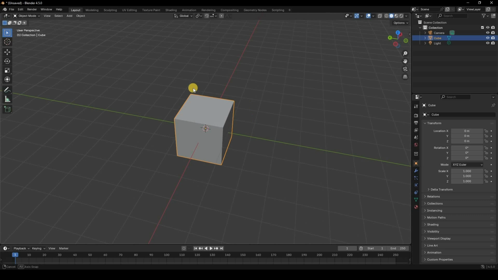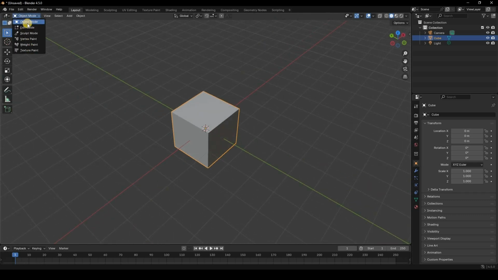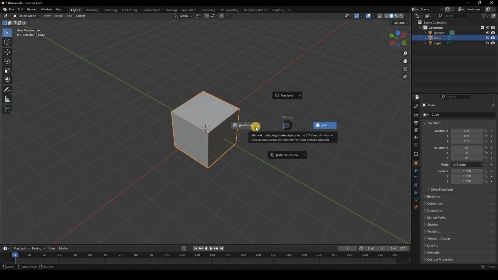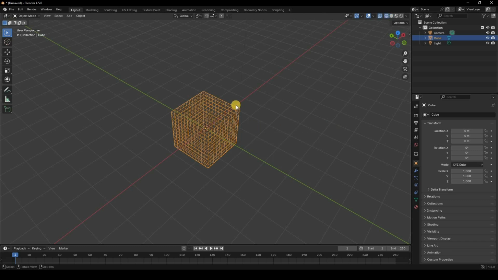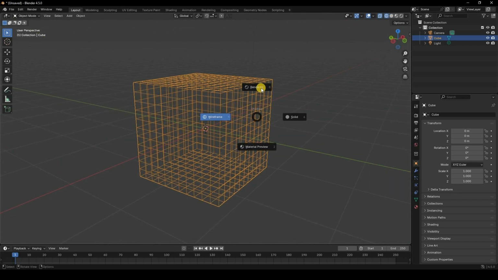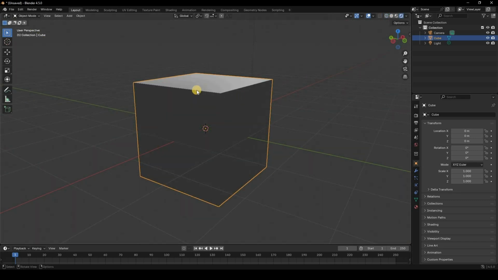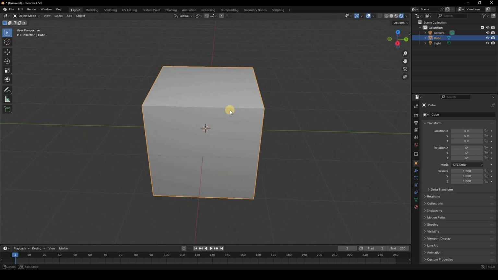Now there is also the other mode. Basically these are all modes where you actually work, depending on how you work with Blender or what you want to do. But if you click on Z, then this menu pops up. This is basically a sub mode of all the other modes. If you want to view the wireframe, you can go over here and see it like this, or you can actually just see in the rendered view how it will look in the actual render.